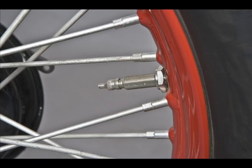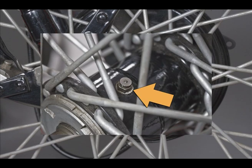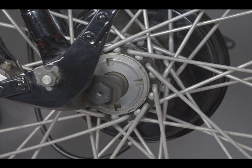The spokes are cadmium, although the club will accept glass beaded stainless steel as a substitute. If they're not glass beaded, it's a quarter-point deduction. The wheel is fitted with the Schrader valve cheaters, which simulate the look of the early style valves. If they're missing, it's another quarter-point deduction. The hub fittings are cadmium, and the axle and spacer are parkerized, and we have the little washer under the grease fitting on the hub. No deductions here.